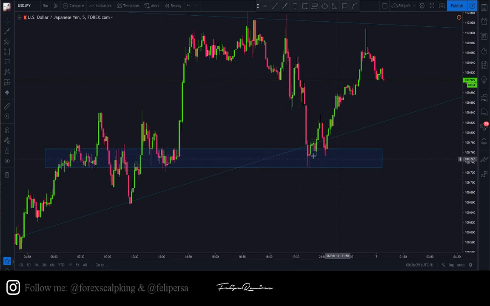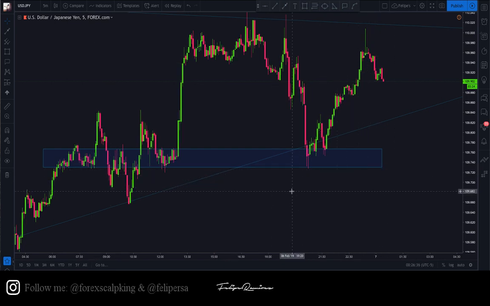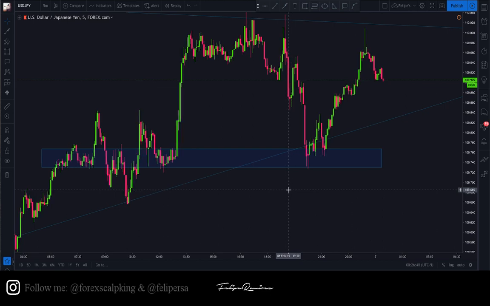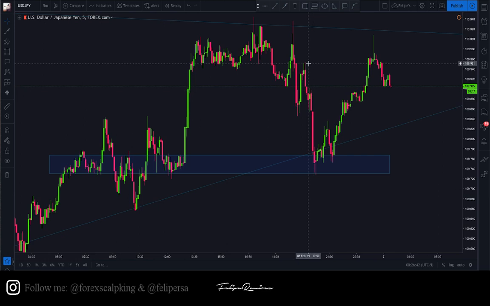Just as this is a key support area in this chart, and it's just how before I showed you guys the longer term support areas. Remember, market moves exactly the same in 1 minute to daily to even monthly. Okay, so what am I seeing? What am I looking for? Wicks, rejection wicks. Where am I looking for these rejection wicks? At key support areas or at key resistance areas.